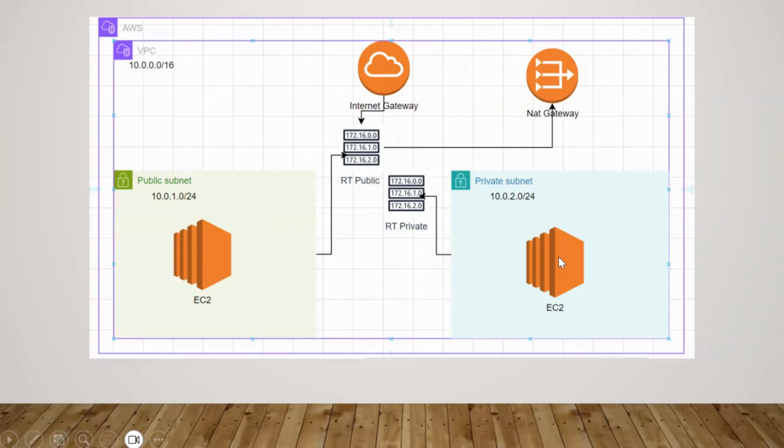And to have internet access from this instance, so for this instance to be able to download things from the internet, we will need to create a NAT gateway and associate it to the public subnet, because the public subnet has internet access, but there's no direct access to this one, right, from here to here. So once we do that, we'll connect the route table here to this. So there should be a link from there to here. I'll do that as we go along, right?